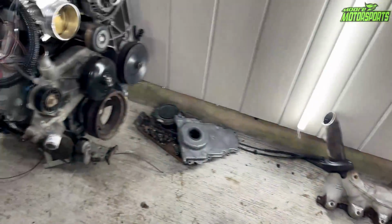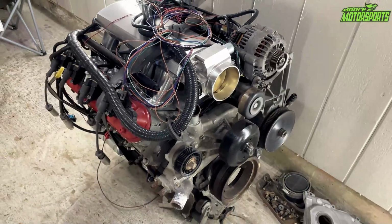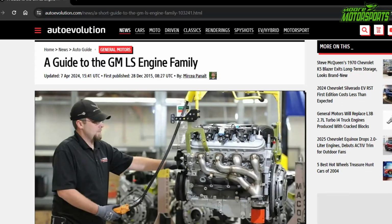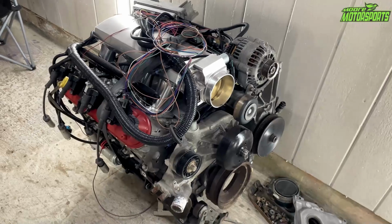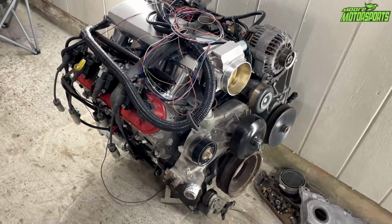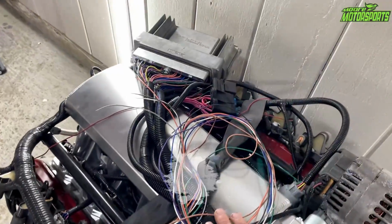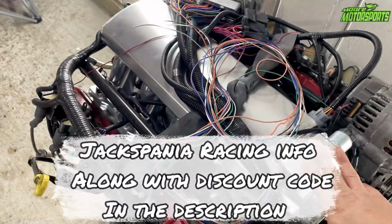Now, hopefully in upcoming videos, we can get this LS swap installed. This is out of a Yukon XL. It's a 5.3 LM7, which is part of the LS family of engines. This is not an LS1 or anything crazy. This is all I could afford. I have a video of getting this from the junkyard, and I also started it up outside the truck, thanks to Jackspania's standalone wiring harness and intake manifold.